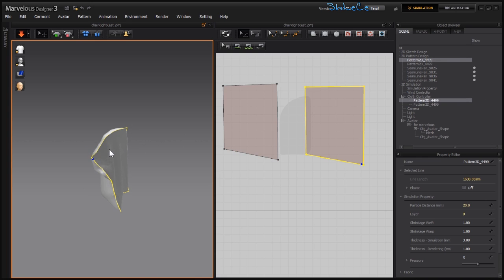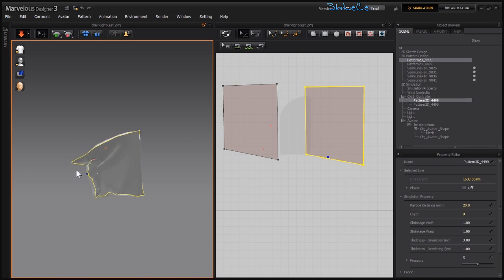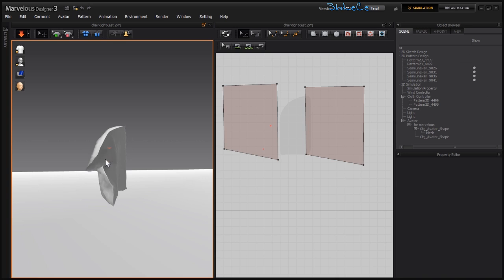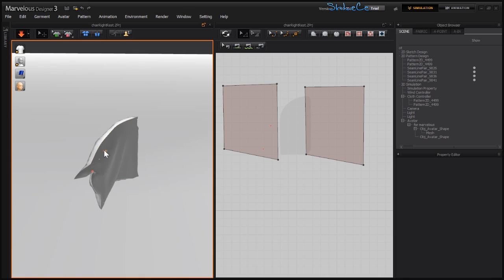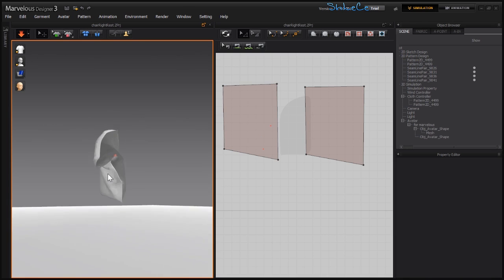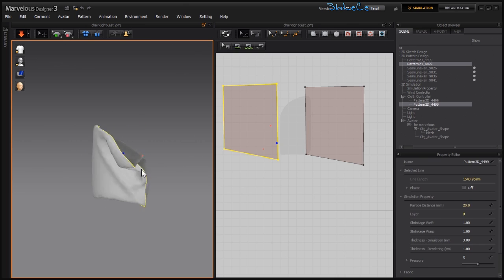Now let's pin a couple of these points and bring this one down. Okay, so let's say this is what I want.